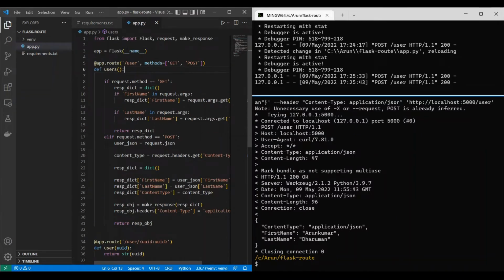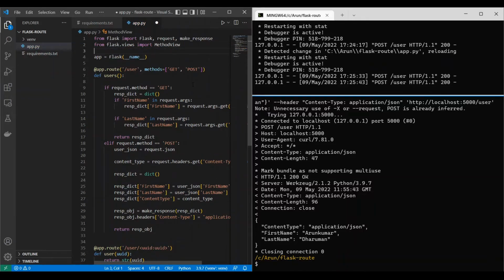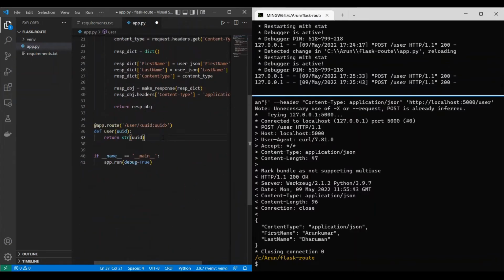To use MethodView, we first have to import it from flask.views, import MethodView. Here I'm going to define a new route by defining a class ProjectAPI that inherits from MethodView.